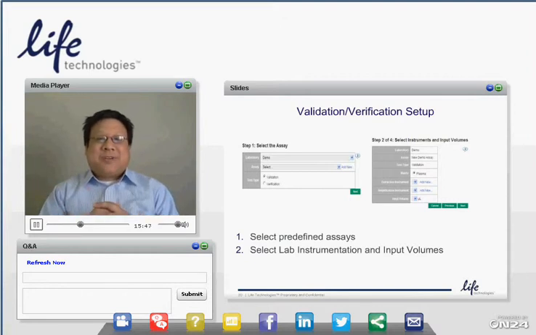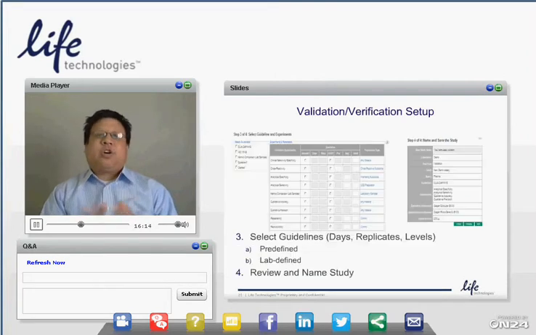What's stored inside the software is actually some predefined assays. When you're doing lab-developed tests, we can create the assays. But if there is an IVD cleared test, you can select that, and all this information is pre-populated. For example, if you select a Roche HIV version 2.0 assay, the software immediately knows you're doing a verification, using Cobas AmpliPrep and Cobas TaqMan, and the input volumes are already predefined. So everything is predefined if you're using an IVD assay. It's much, much simpler.